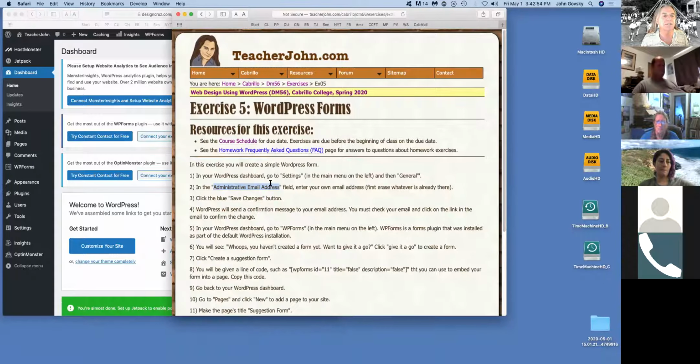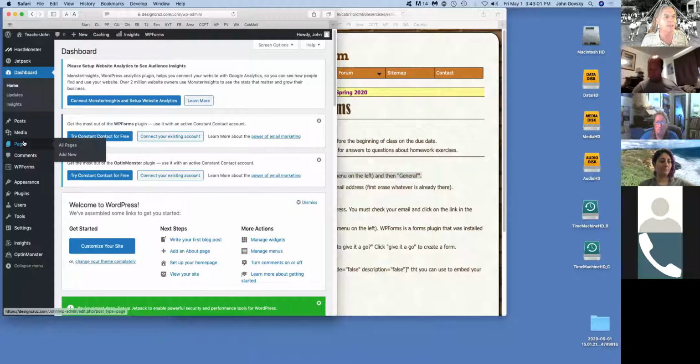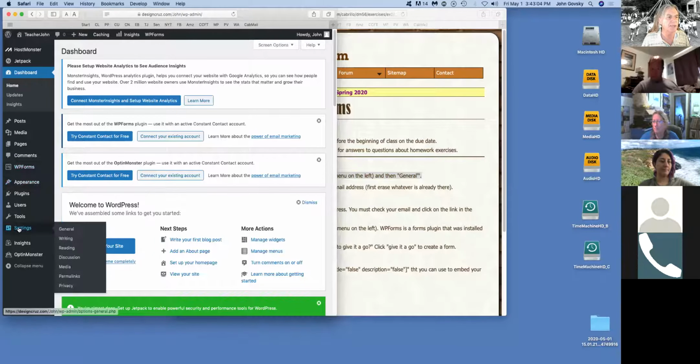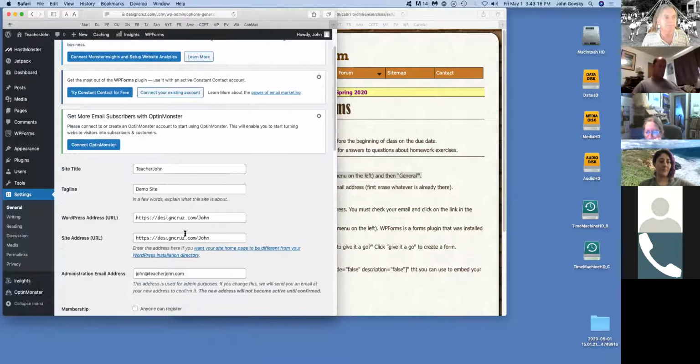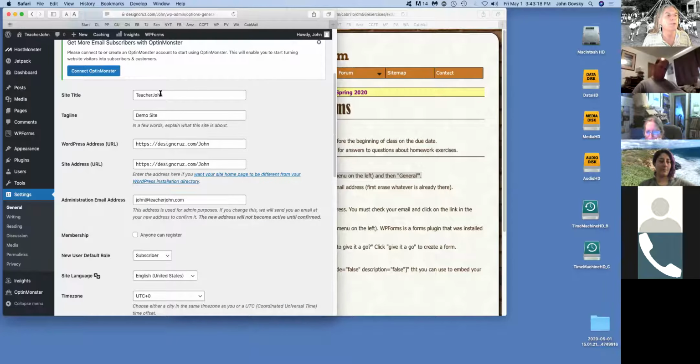So as it says here, you want to go to settings and then general. In other words, in the main dashboard area, you want to find settings, and under settings, you want to go to general. And these are, of course, the general settings for your entire WordPress installation. So it's kind of an important little section. And by the way, the site title and the tagline, you're going to want to change that to match your final project at some point. But we'll get into that later when we talk more about the final project.